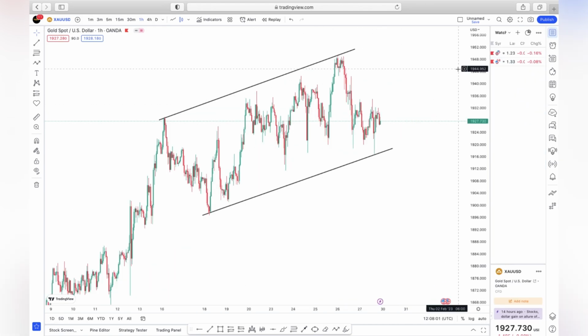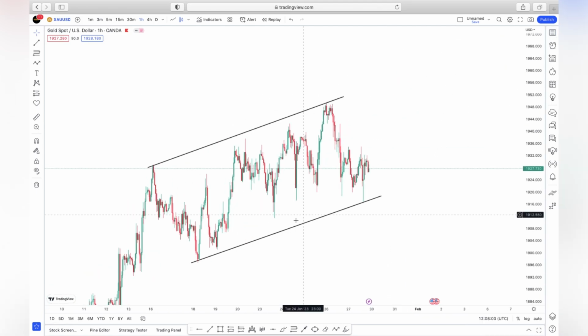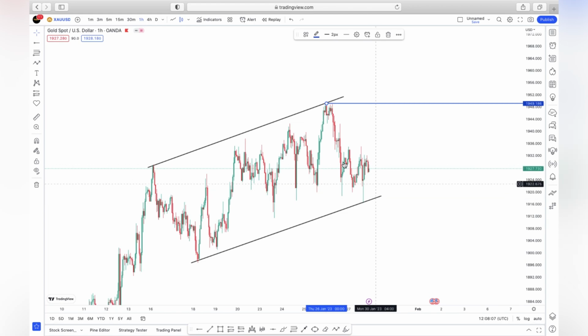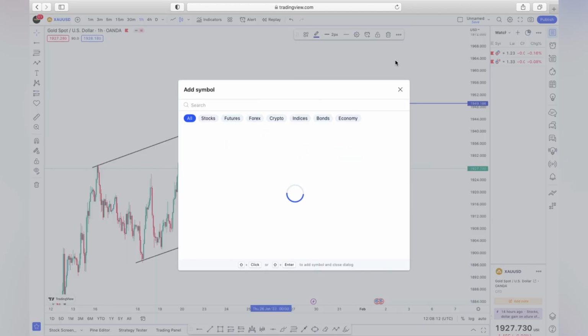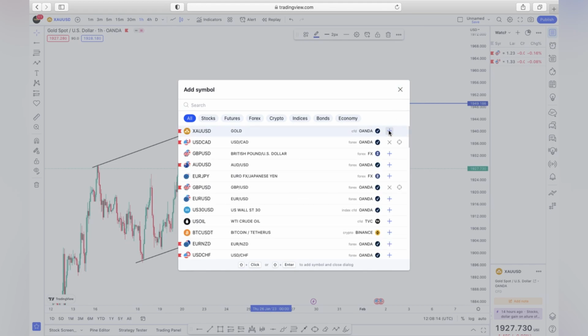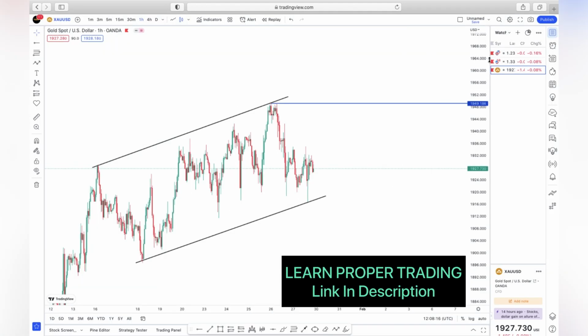So when we get to the third touch, or the equal high, that's when gold will look to sell further. So gold is also at an important level. The last thing on my list will be XAU USD. That's gold. So this is my watch list for the week ahead.